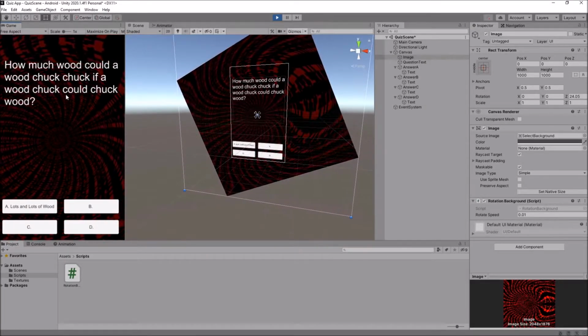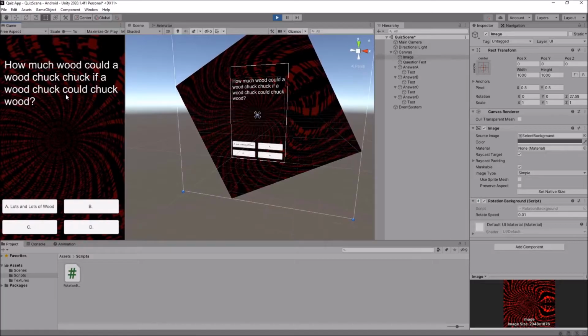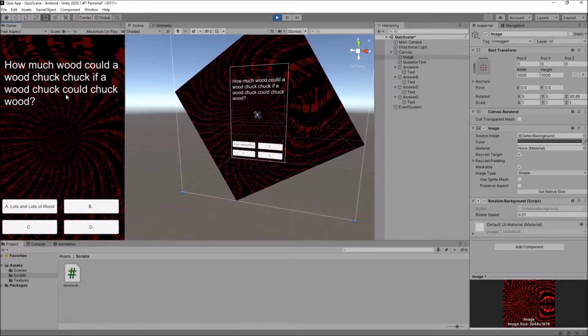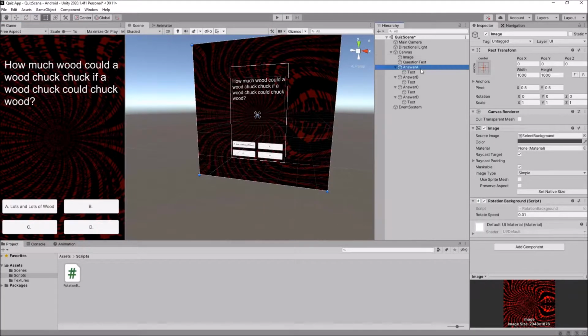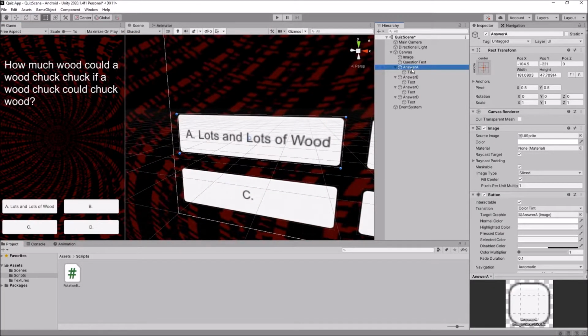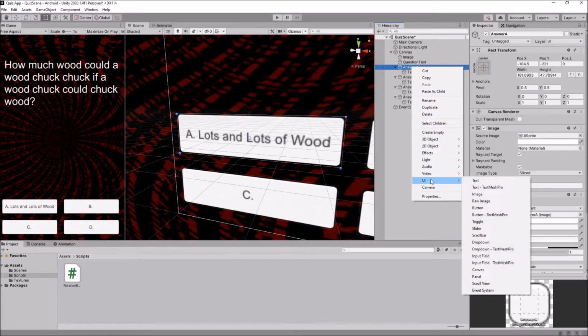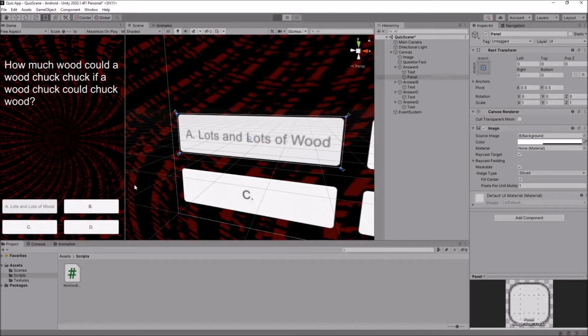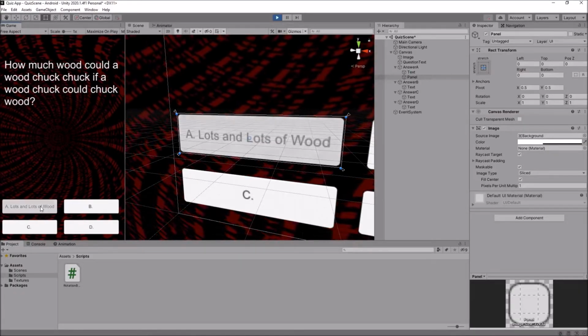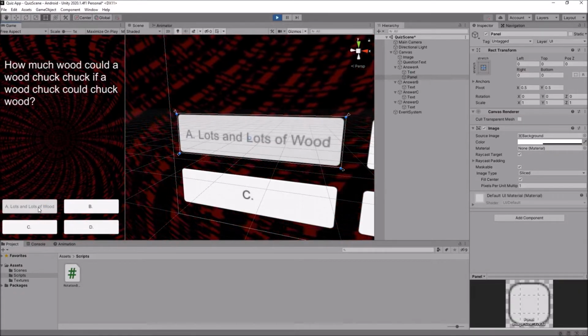So, next thing we're going to do is we're going to add a little bit more UI to our scene, kind of preparing for when we start really delving into creating those questions and answers and everything. So, we're going to deal a little bit more with these buttons here. So I'm going to double click on answer A and zoom in. And I'm now going to right click on it, go to UI, and I'm going to click panel right there. Now it looks like it's faded a little bit, but it does also mean that if we press play, we can still click it.